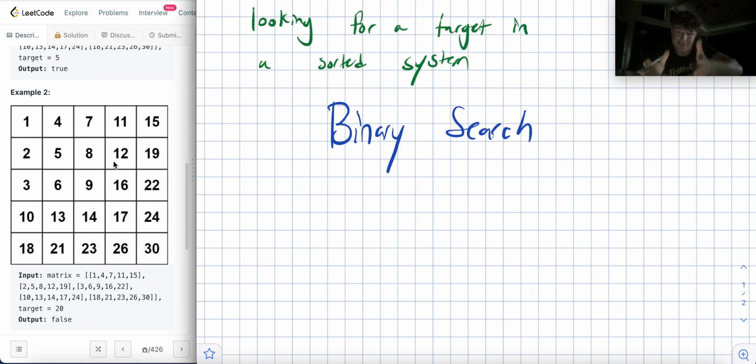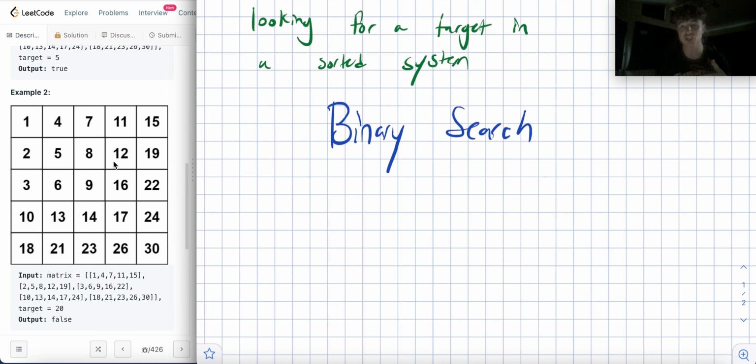Now I look at that half system, I go to the center of that half system. If it's larger, I go to the right. If it's smaller, I go to the left. Now I've got half a half system, so 25%, right? So I went from 100% in one operation to 50% in one operation to 25%. So that's log n time, which is extremely efficient, right?